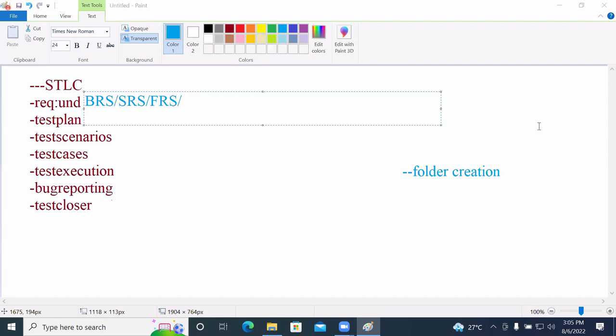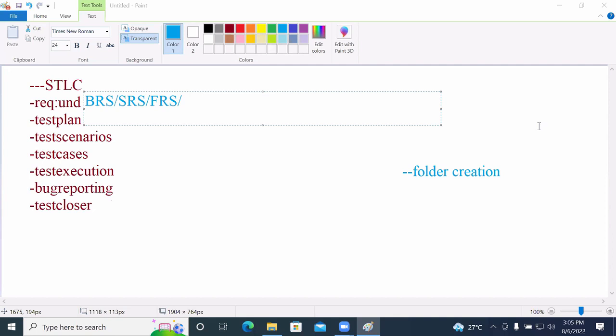Once all the documents are prepared, they are handed over to the testing team or development team. As a testing team, you need to refer to these documents and continue with the testing.